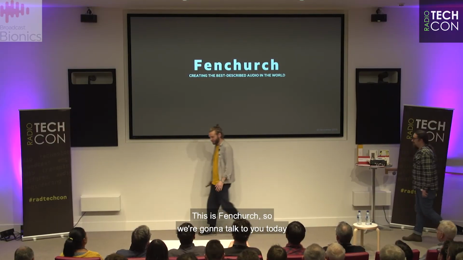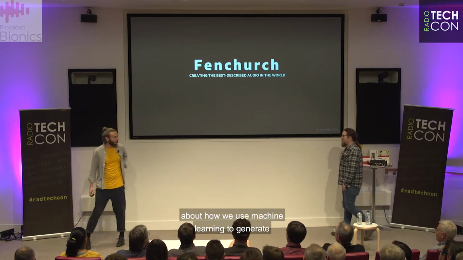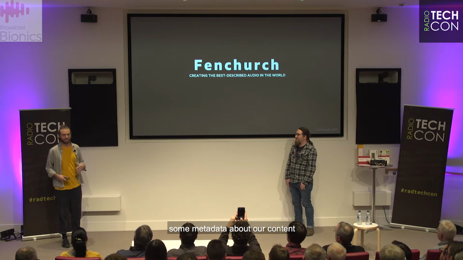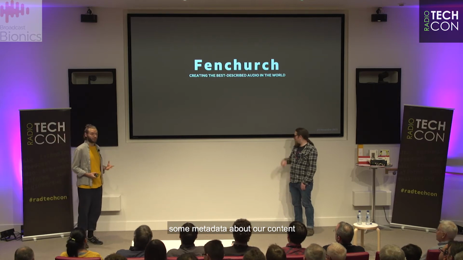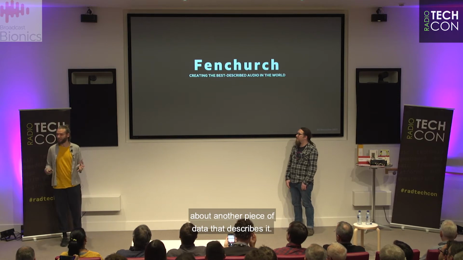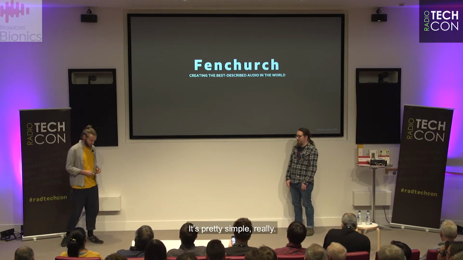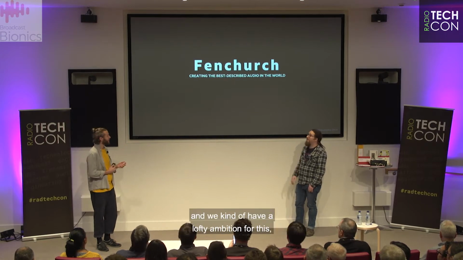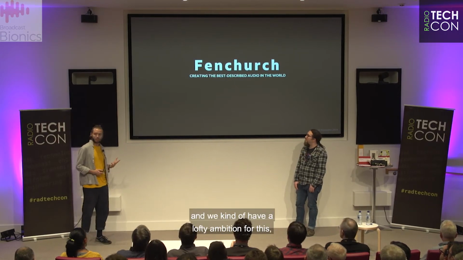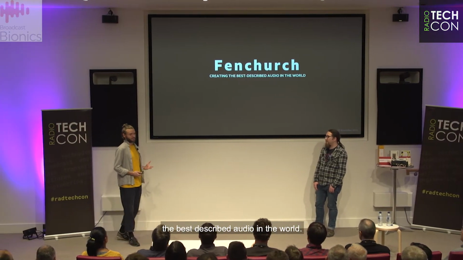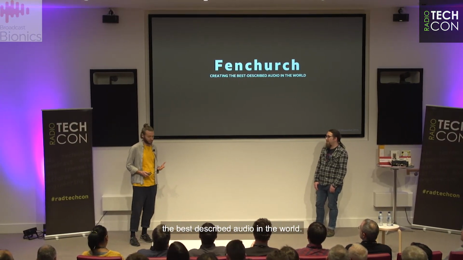This is Fenchurch. So we're going to talk to you today about how we use machine learning to generate lots of metadata about our content. And metadata is just data about another piece of data that describes it. It's pretty simple, really. Fenchurch is what the product is called, and we have a lofty ambition for this, which is that we want to create the best described audio in the world.